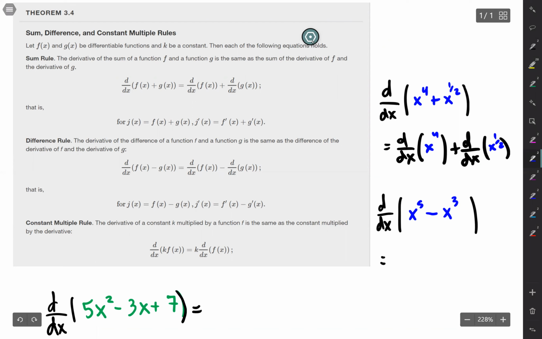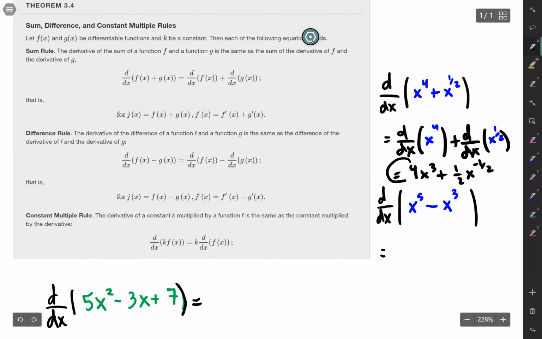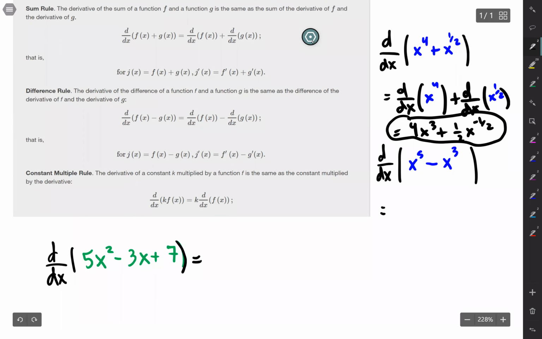And so when I take the derivative of each one of those pieces separately, I get 4x cubed plus 1/2 x to the minus 1/2. And I guess the tricky point there is that if you take 1/2 and subtract 1, you get a negative 1/2 there. But this would be the answer. You could simplify that a little bit more. If you wanted to get a positive exponent, you could make it 1/2 times the square root of x. But that's more than I'm expecting in this video.